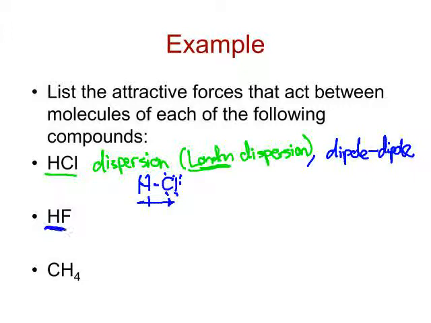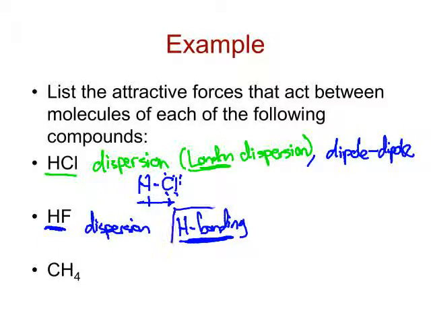Next, hydrogen fluoride. This can experience dispersion forces and also hydrogen bonding. Now, because it can experience hydrogen bonding, since this is sort of a subset of a dipole-dipole type attraction, I would not list both dipole-dipole attraction and hydrogen bonding. I would just say hydrogen bonding, because I understand that this is a polar molecule. It's hydrogen bonding because this meets the phone home requirement. The hydrogen is attached to the fluorine, and this bond is extremely polar, where this has a very big negative charge and this has a big positive charge.